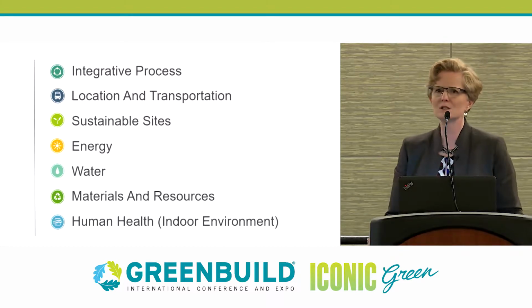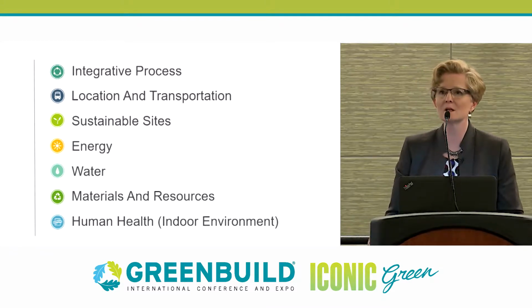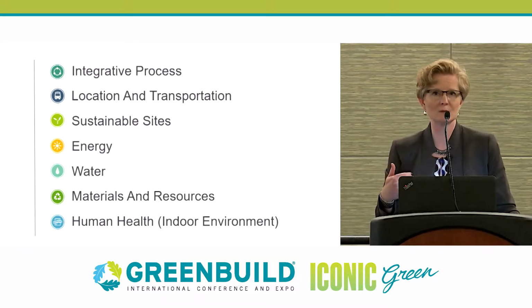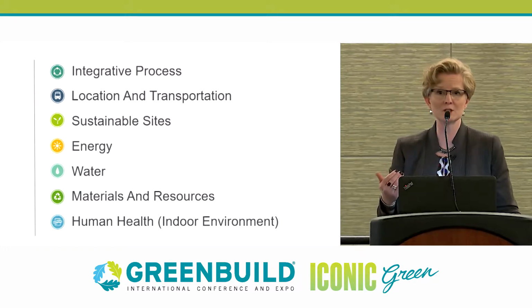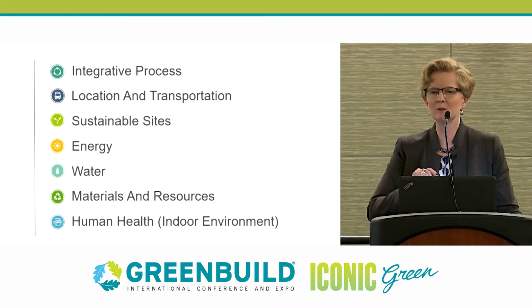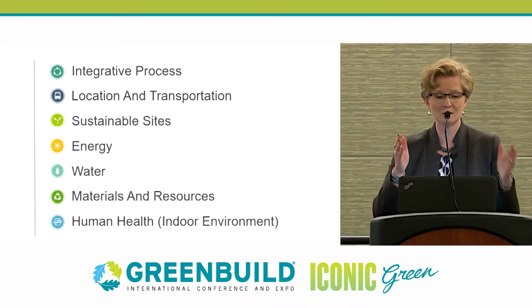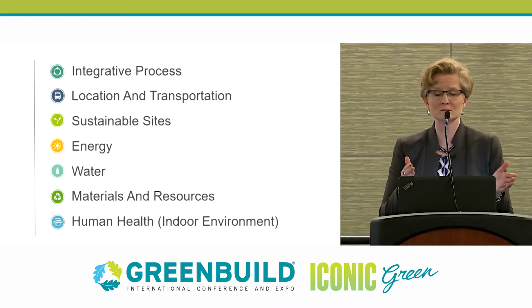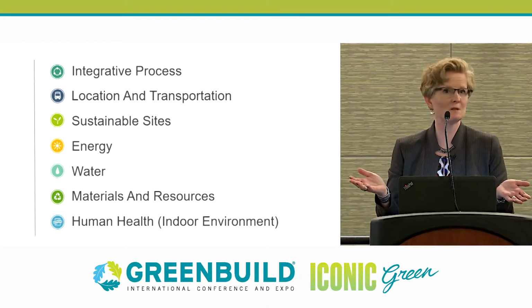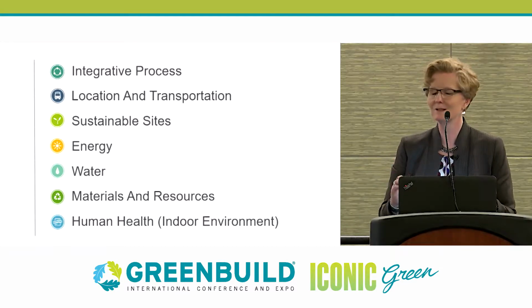Our vision is that you will register, may not be for LEED, you might just be registering for sustainable sites, and you'll be doing your credits in sustainable sites. We know there are some equivalencies that are being published, and these are happening for the other rating systems as well. You're in ARC, don't have to do anything else. You'll see that there are tabs for the other rating systems. You move to that tab, you've earned Sites Gold, move to the LEED tab, shows all your sustainable sites credits and points have been awarded. So that it's happening seamlessly in the background. It's going to take us a while to get there. So just have a little bit of patience.